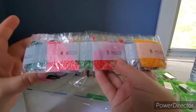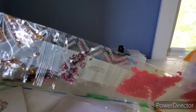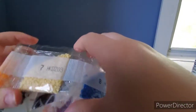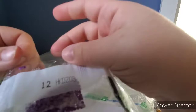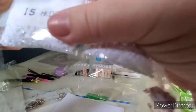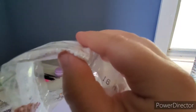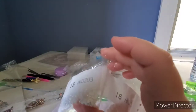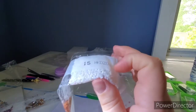Let's take a look at these drills. We have... Ooh, very shiny. And then you've got the rounds. Lots of just rounds with some specials in there. Oh, these ones are really kind of like, maybe I'll grab my light here, give it an extra light just to show it off a little bit better. Really kind of sparkles.